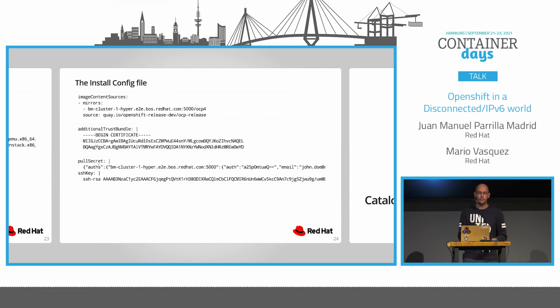Then the additional trust bundle involves the TLS certificate that we already configured in our internal registry. The pull secret is our credentials that will be used to download the images. In this case, it's a matter of putting the authentication that we already set on our internal registry. It's mandatory to have TLS and authentication on our internal registry, so take that into account. And the SSH key that will be injected on the Bootstrap VM and also on the destination nodes. Because if you have some kind of issue during the installation, you can SSH into that node and check what is happening.